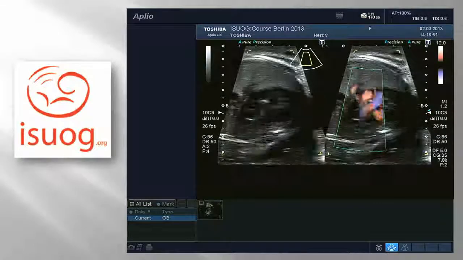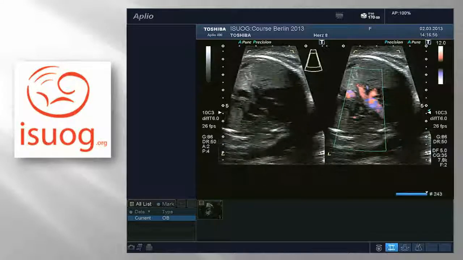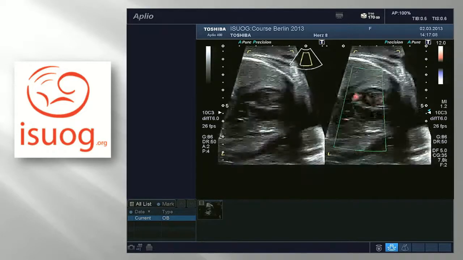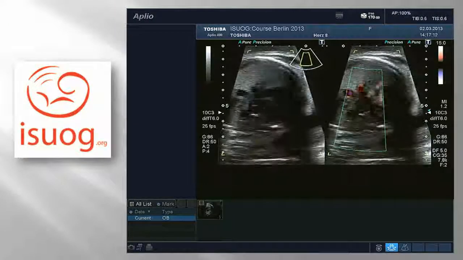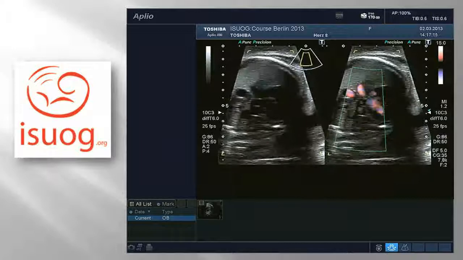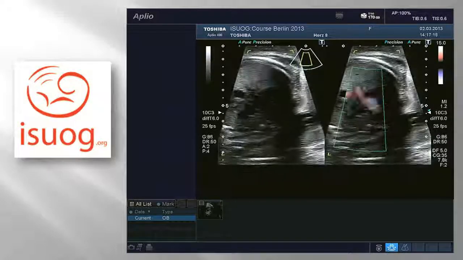Just below that level, we can see the branch pulmonary arteries, and in here we are seeing, this is the left lung, so this is the main pulmonary artery, the left pulmonary artery here going to the left lung. The right will come this way. It's not picking up the color in this particular plane, so we need to look for it. Maybe a bit higher. No, again.